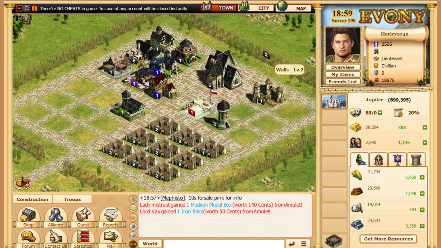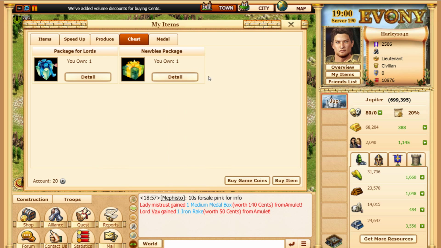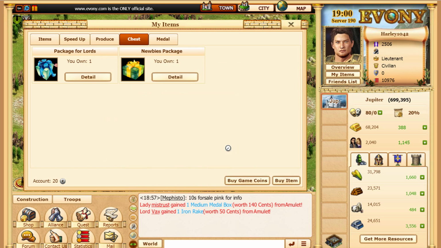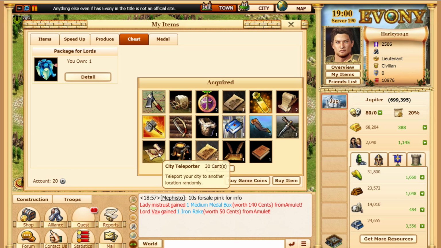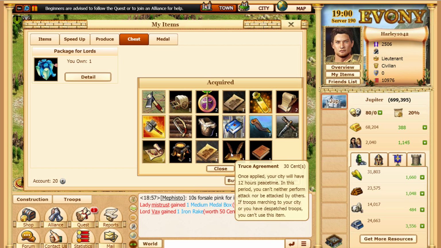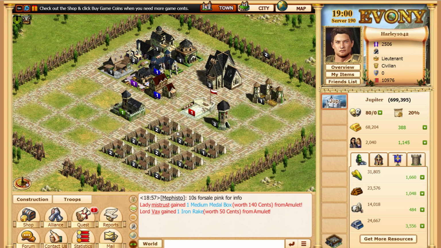Alright, so since we're Town Hall 3, we're allowed to do this newbies package. So we're going to go ahead and click on it, and we get a bunch of stuff. As you can see, here's all of our stuff. Corselet, a city teleporter is really good. Did I get a Michelangelo script? Michelangelo scripts are really good. I don't think I did, but a city teleporter and a truce agreement, those are both really good pieces.